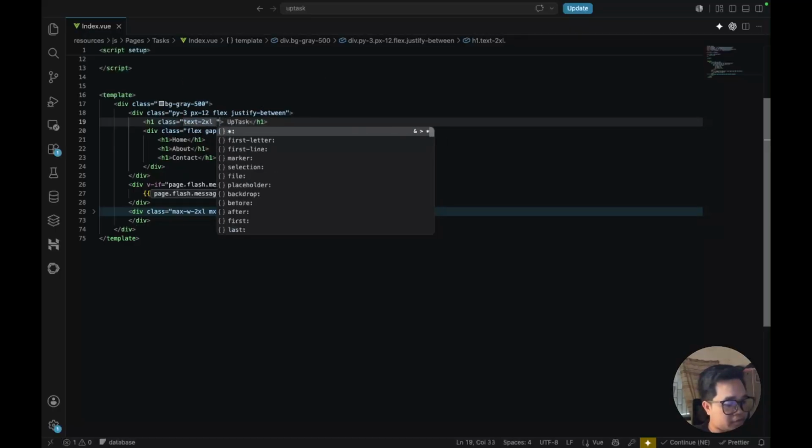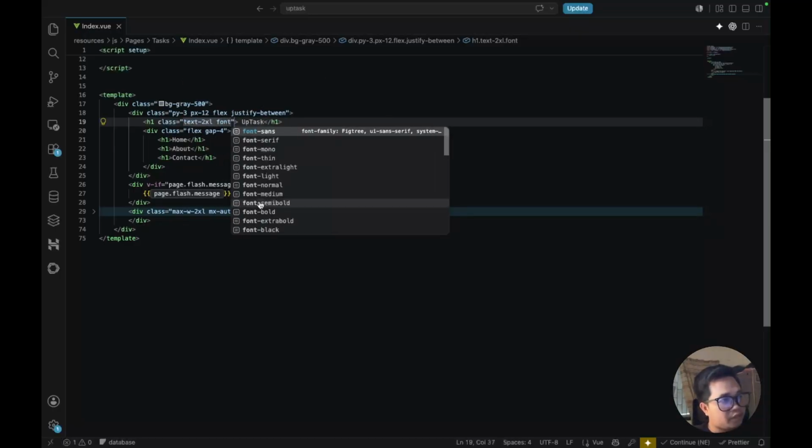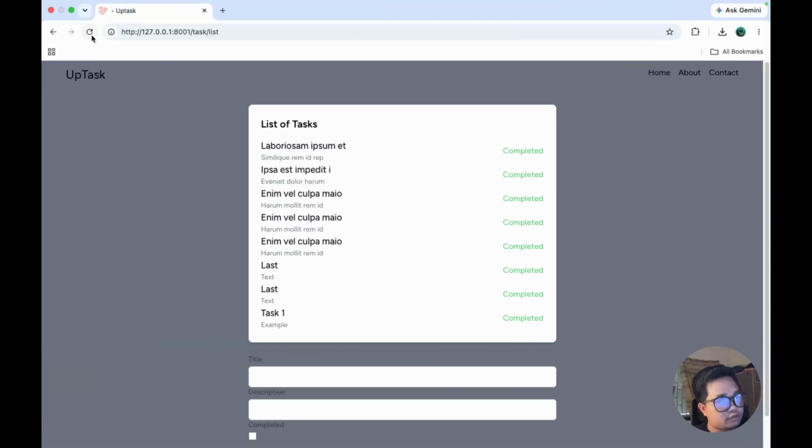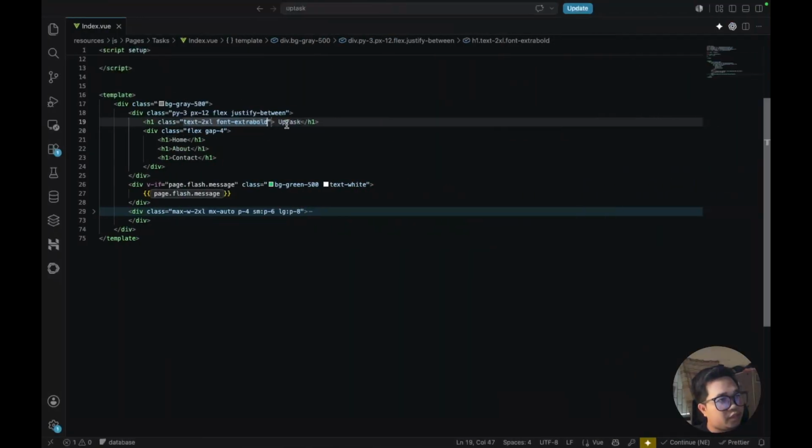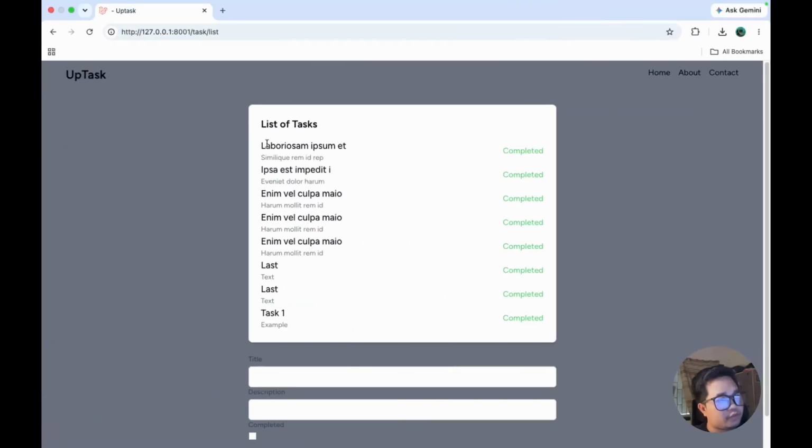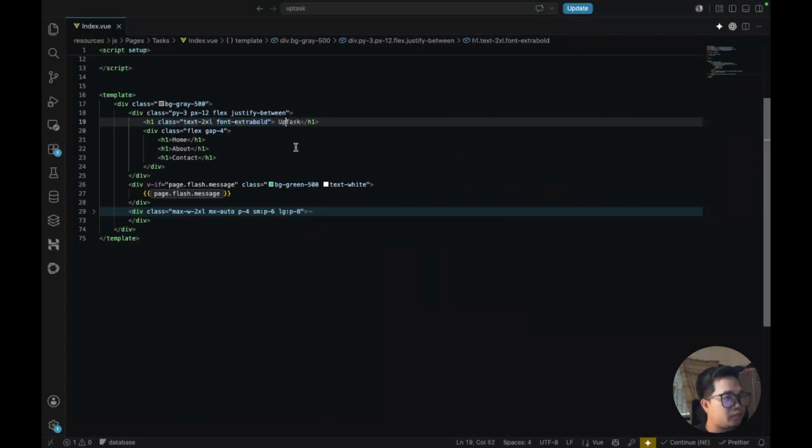So font becomes extra bold. So now it's good. And we can make the color if we want. For example, we will separate this. We can design this up, and we can design this task. So we can make it separate using the span.